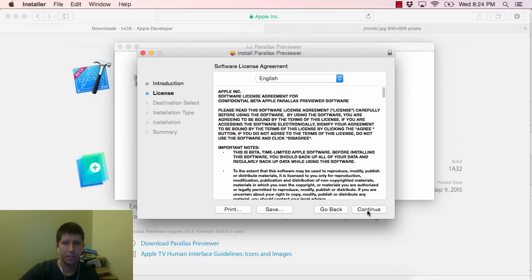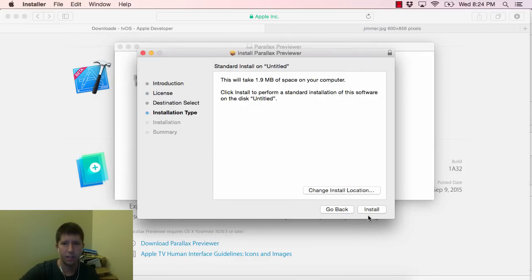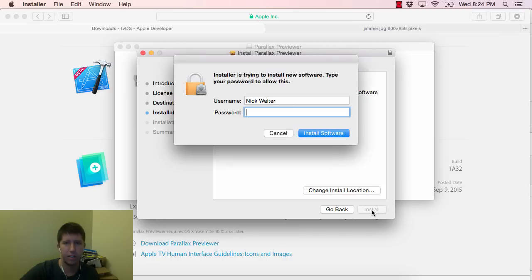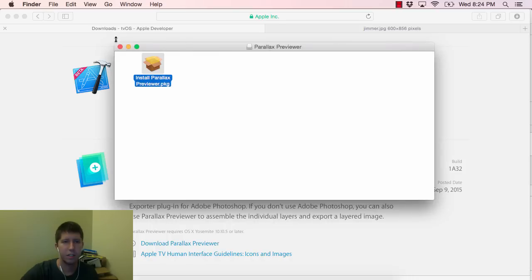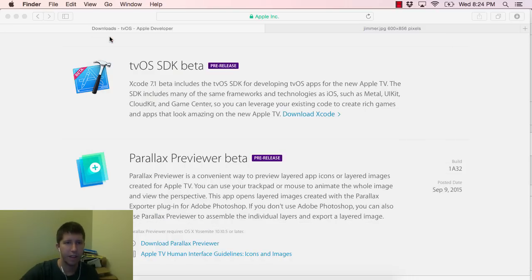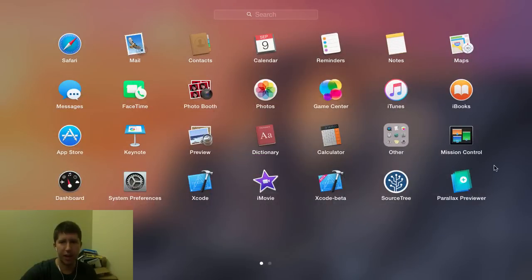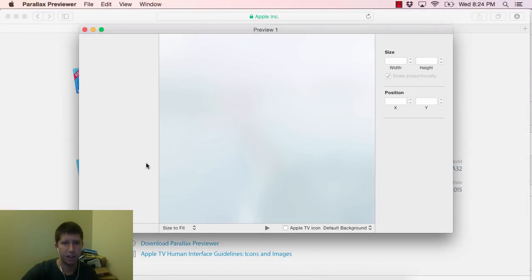Yes, we want to put this in. Continue. Agree. I sign my life away. Put in my ultra secret password. And installation successful. Now if we hit the launch pad, you can see we have this Parallax Previewer, and you add images to here, and you can hit play and see them.